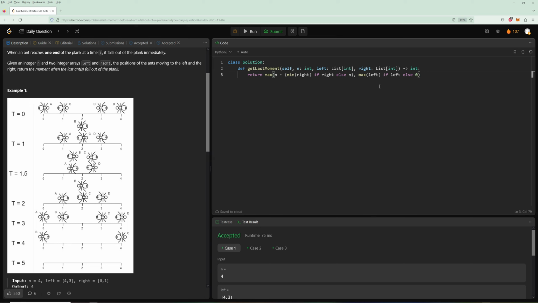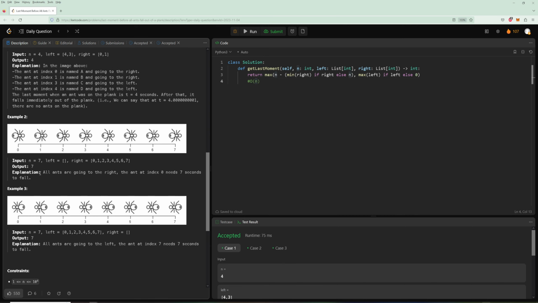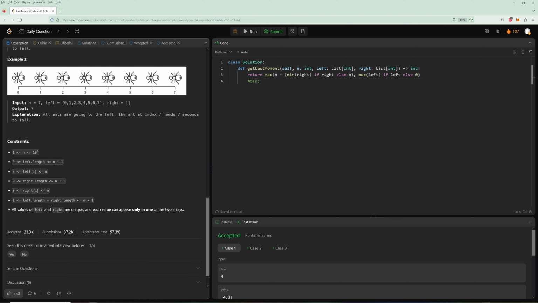So yeah, we can do the time complexity really quick. It's going to be O of n. Technically I guess it's like O of 2n or something, right? I think left can have length n, and right is basically length n. So this is just an O of n solution. We're just going through both. And for space, it's going to be O of 1, because we're just getting the max of the max.